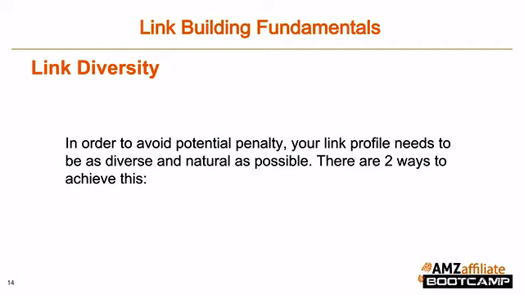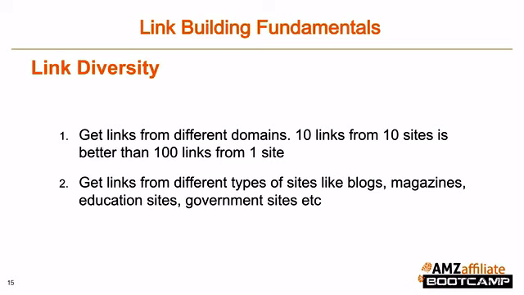Because Google actually evaluates, again, what's called your link profile, which is the different types of sites that are linking to you. If you have 100 links from one site, that's a lot less effective than 10 links from 10 sites. So the more you can diversify your incoming links, some from blogs, some from online news sites like Huffington Post, or links from online magazines, maybe some from educational or .gov sites, the higher your site will rank, even with the same number of links.